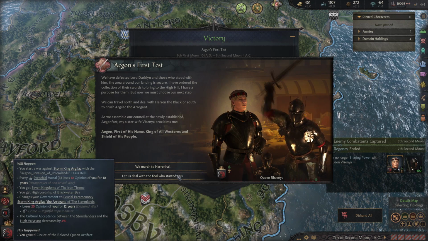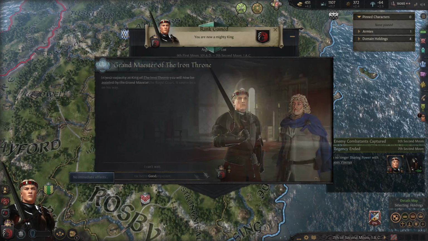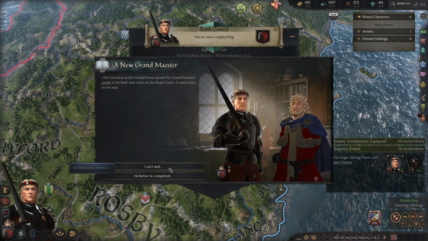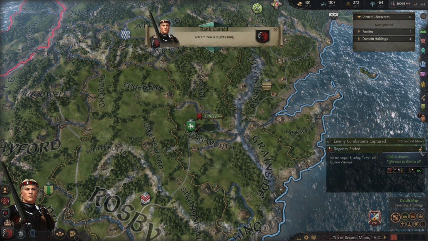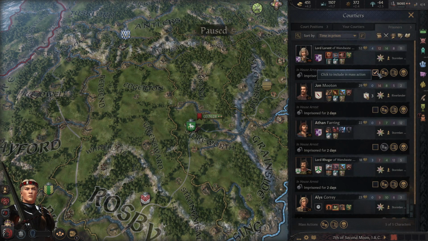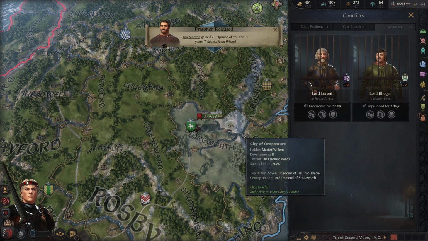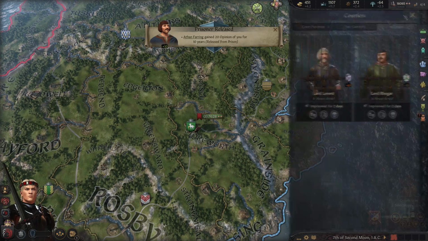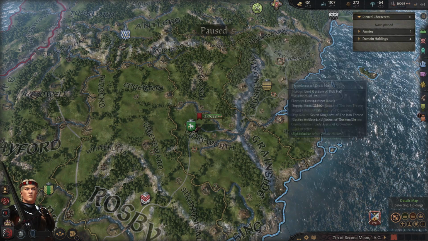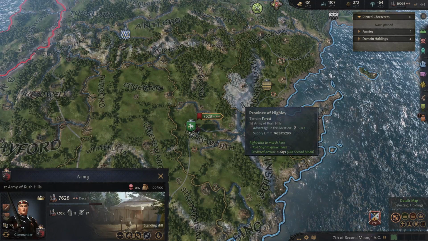Excellent. We're going to march for Harrenhal. I think that makes the most sense. Plus, he owes us. And sure, they've sent a maester, so I cannot wait. So that's fine as well. I'm assuming we got a bunch of prisoners as well. So we're just going to ransom everyone and then release everyone else. Sure, there we go. Done and done. Excellent. I'm sure we could have probably gotten a bit more money out of him, but like I said, I'm not really too fussed.